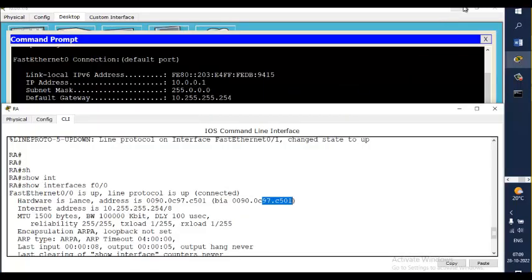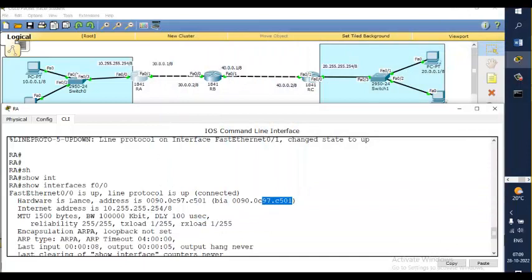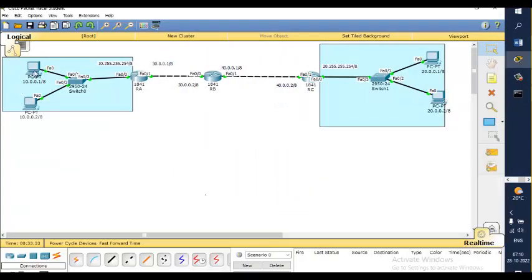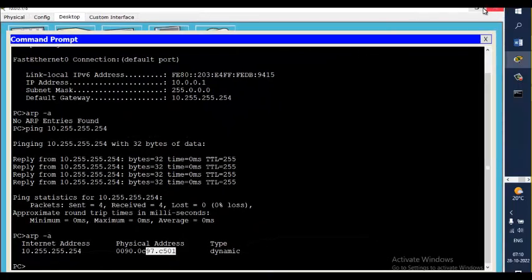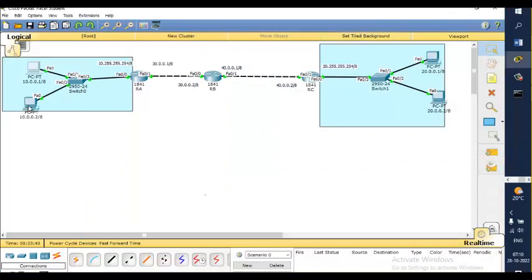So what does ARP do? It resolves the IP address into a MAC address. All right, so this PC can very well ping the gateway. Let's ping from here.